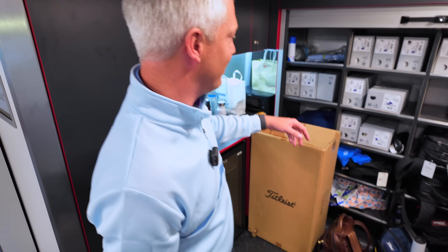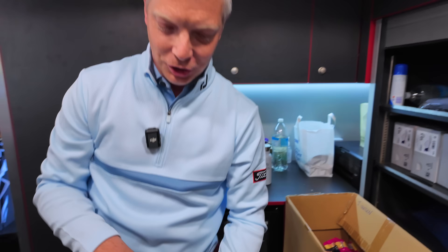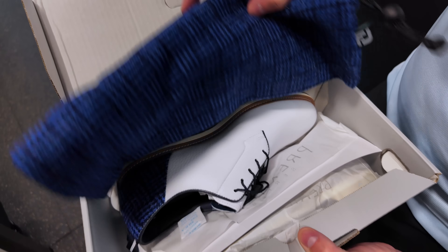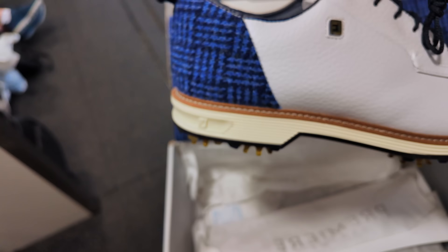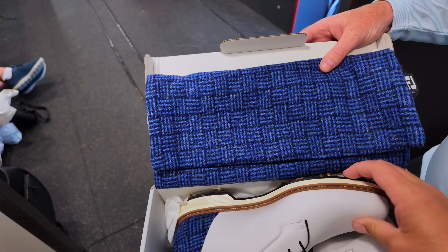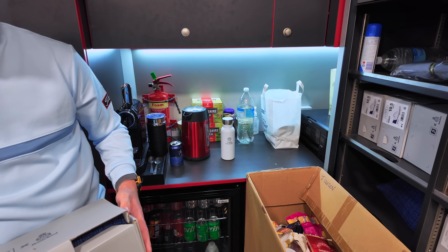Something a little bit special this week — we've had a collaboration with Harris Tweed. The Harris Tweed on this is supposed to represent the Postage Stamp hole, very nice for this week. A lot of players have put these in for this week, so we'll see a lot of TV time on that come Thursday.